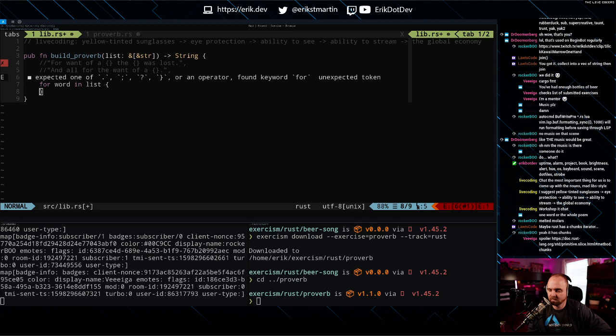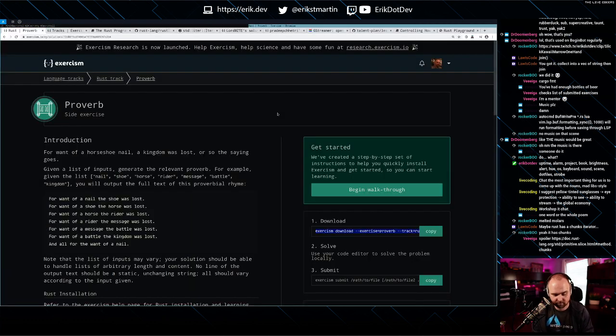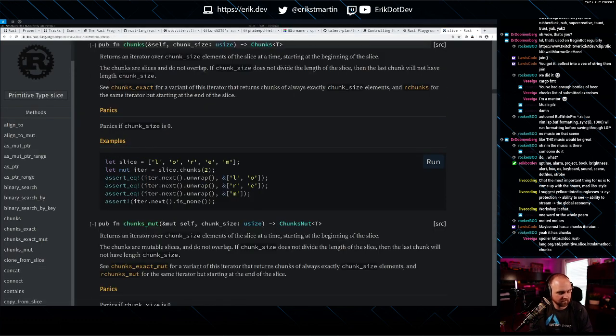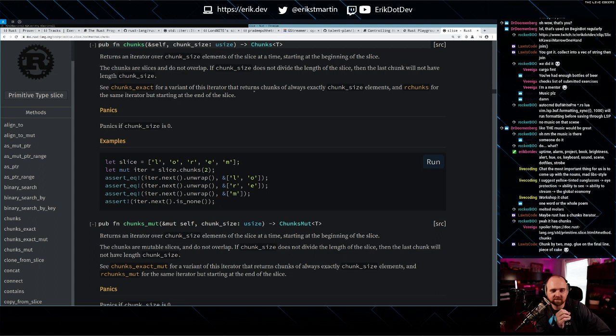Primitive slice method chunks. All right, let's see it. Okay, returns an iterator over chunk size elements of the slice at a time, starting at the beginning of the slice. The chunks are slices and do not overlap.